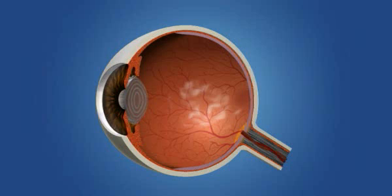Sometimes the shrinking of the vitreous can create tiny tears in the retina as it pulls away from the wall of the eye. If these tears bleed, new floaters may appear. With flashes, the vitreous gel is rubbing or pulling at the retina, moving it slightly from its normal position lining the back of the eye. Flashes are flashes of light that appear in your vision intermittently and may be noticeable off and on for several weeks to months. Trauma to the eye can often cause floaters and flashes. Also, migraine headaches can cause flashes.